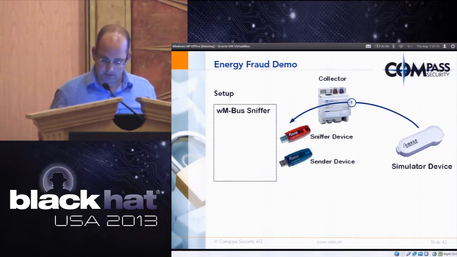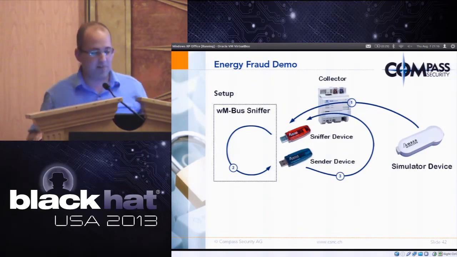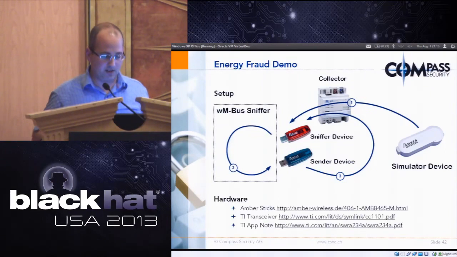One is configured as a sniffer and one is configured as a sender, because I have a sniffer tool, the wireless M-Bus sniffer tool, which is written in the Go language. Actually, I didn't write it, my apprentice did it, so he did a really cool job there. Thank you, Lucas. And I'm going to send the same packet again to the collector, or basically the sniffer device, because I have a fake collector over here, also written in software.